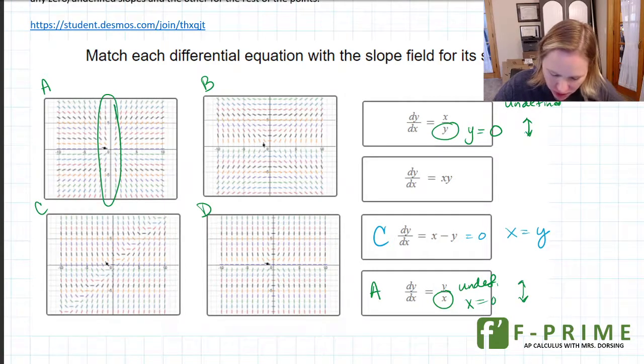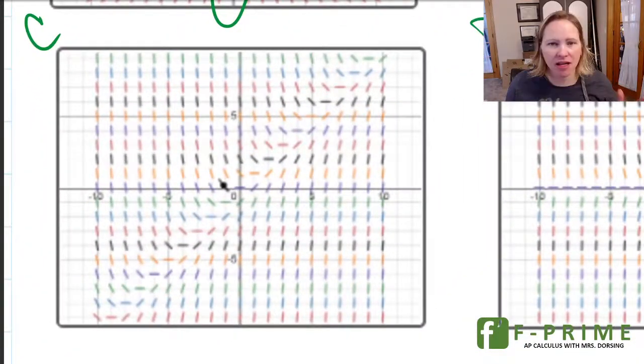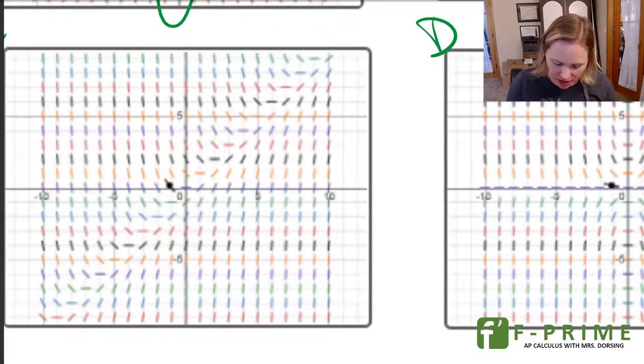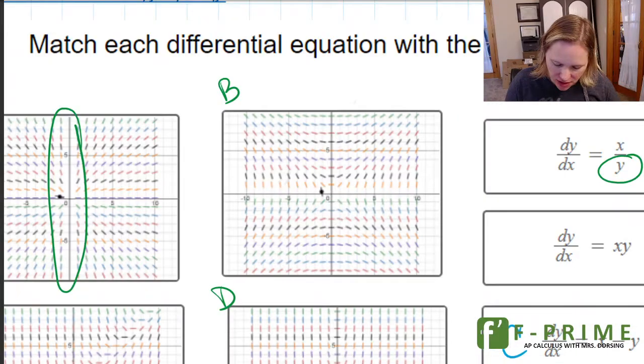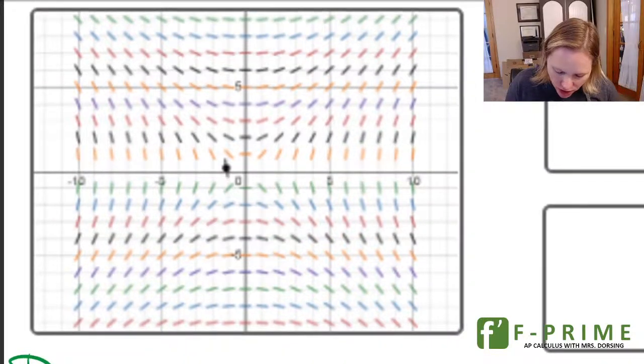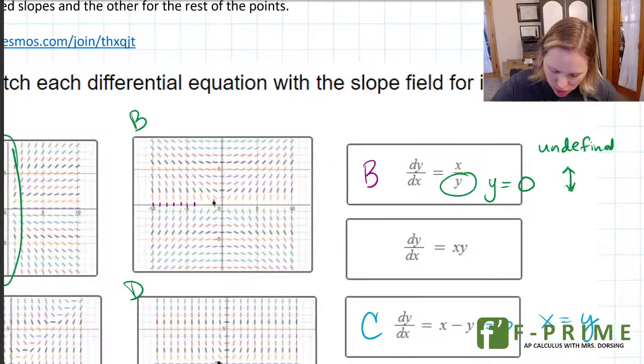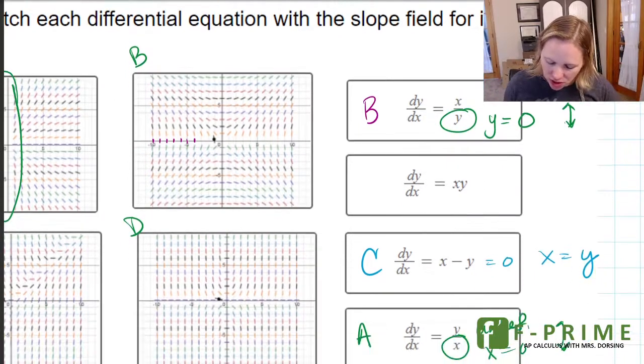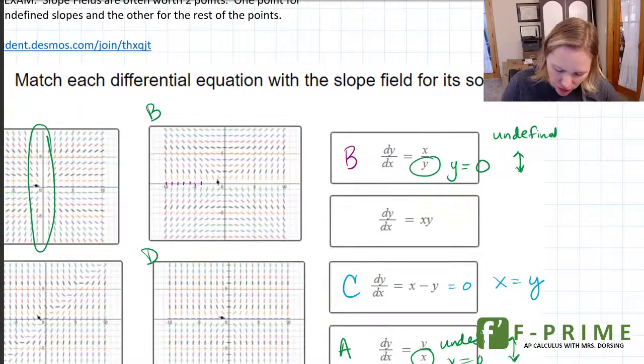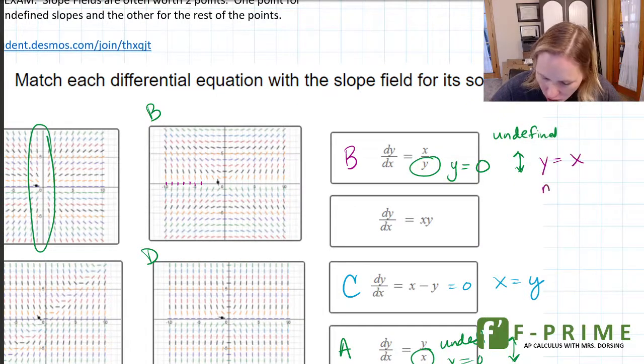We were right to be looking for where y is 0, but what was throwing me off is that C appeared to be the only graph with vertical lines at that x-axis. In fact, just because of the conditions that Desmos has, if I look at what's happening here in graph B, these slopes are also approaching a vertical line. Even though they're not graphed, they're approaching vertical at that spot, which leads me to believe that perhaps B is the way to go here. Now, to be sure and confirm, we should also note that when y equals x, we get a slope of 1.